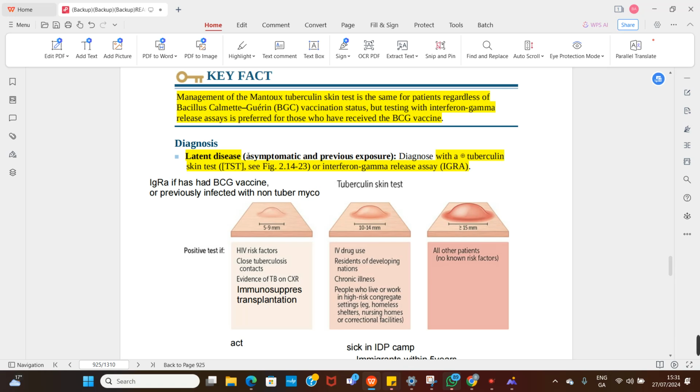So what you are doing for this latent disease is trying to find out: this person does not show signs of TB, but they suspect that this person has TB. Let me do tests. I can do the tuberculosis skin test or the interferon gamma release assay. But I don't want tests that will be falsely positive because this person has been previously exposed to leprosy or has received the BCG vaccine. Let me do something else that will give me a more accurate reflection. I go for my interferon gamma release assay.